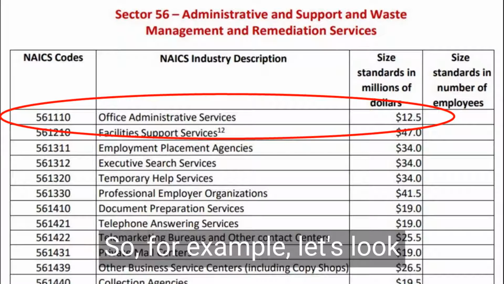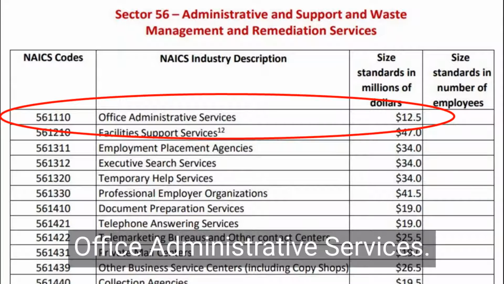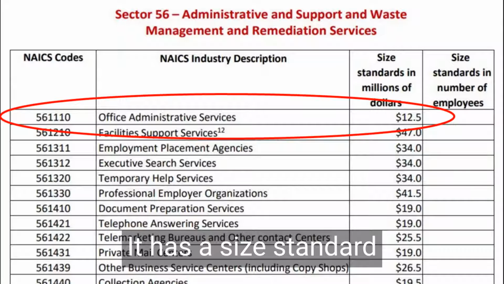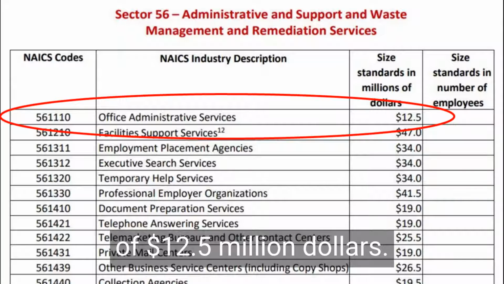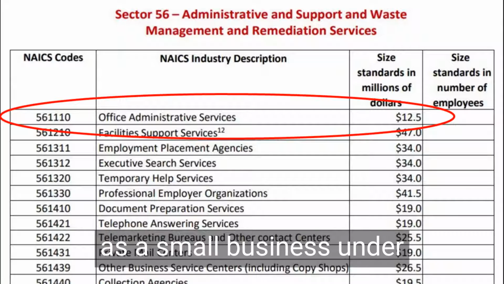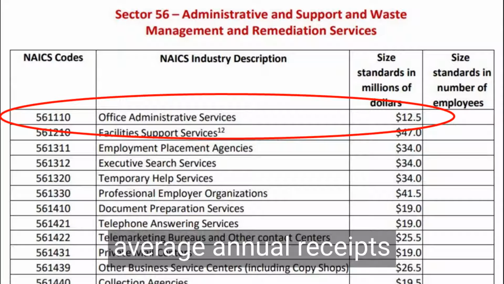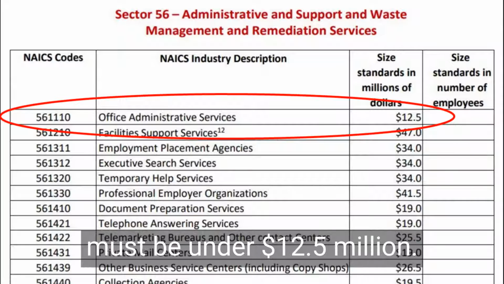So for example, let's look at NAICS code 561110 for Office Administrative Services. It has a size standard of $12.5 million. In other words, to qualify as a small business under a solicitation issued under NAICS code 561110, your average annual receipts must be under $12.5 million.